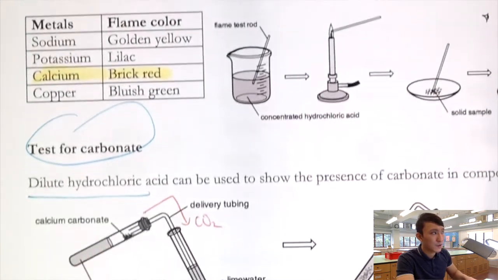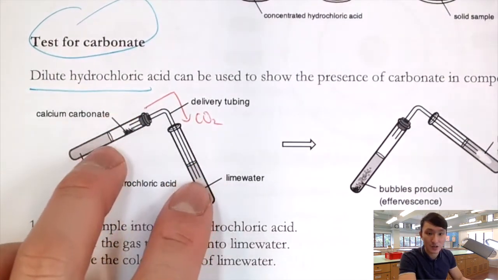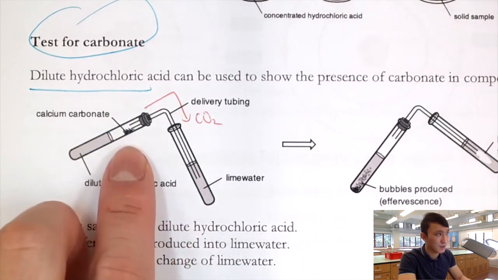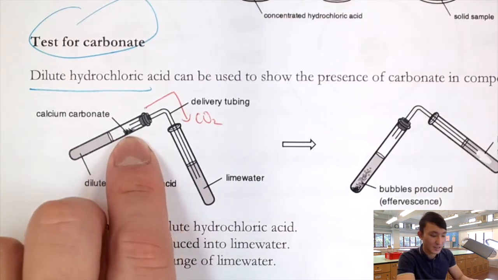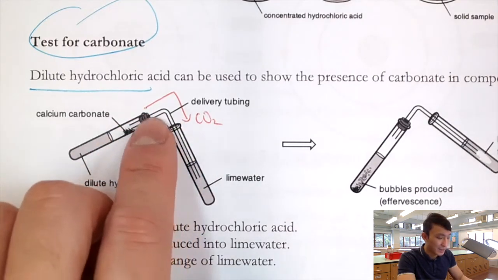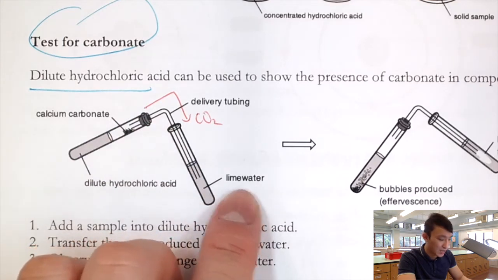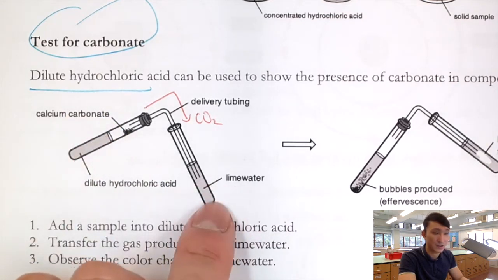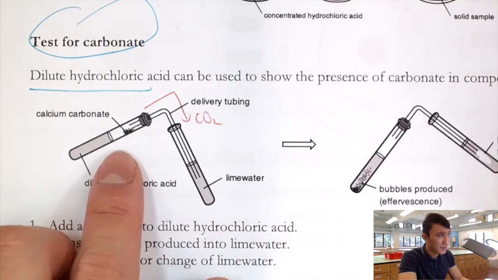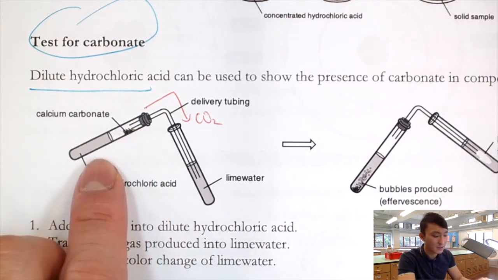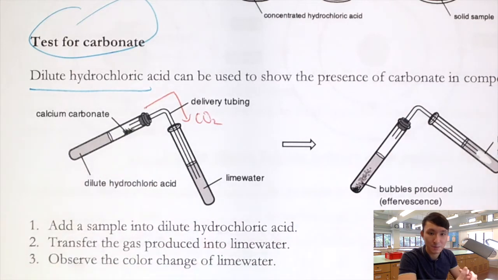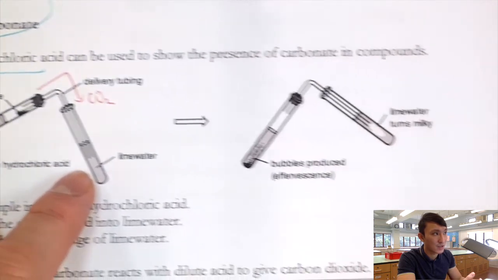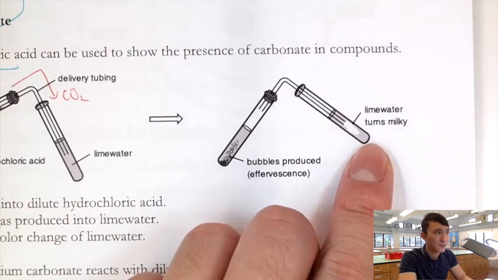Now for the test for carbonate, do you remember this two test tube setup? We have one test tube containing dilute hydrochloric acid and the calcium carbonate, which is not yet dropped into the acid. And on the other side, we have lime water, and we transfer any gas produced from the left to the lime water and see if the lime water turns milky. Now, as you drop the calcium carbonate inside, the reaction takes place, and you see vigorous bubbling, and carbon dioxide is produced, and then it is transferred into the lime water, and the lime water will become milky very quickly.